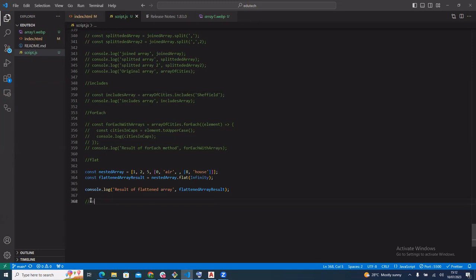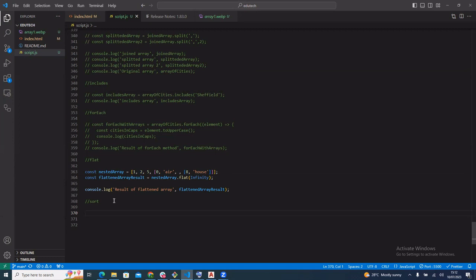Let me start with the sort method. Now, what does sort do? As the name implies, it sorts your array in an orderly manner. The default pattern is sorting in an ascending manner, so that given an array that is scattered, sort helps you sort it out in ascending order.